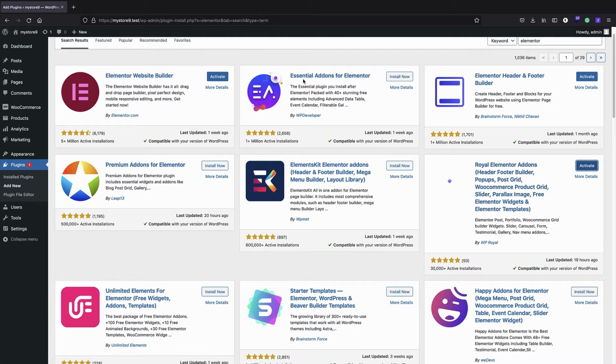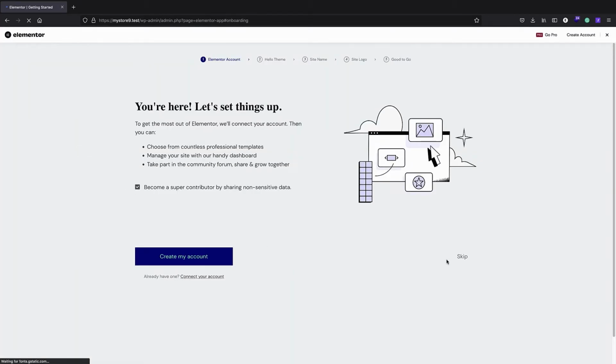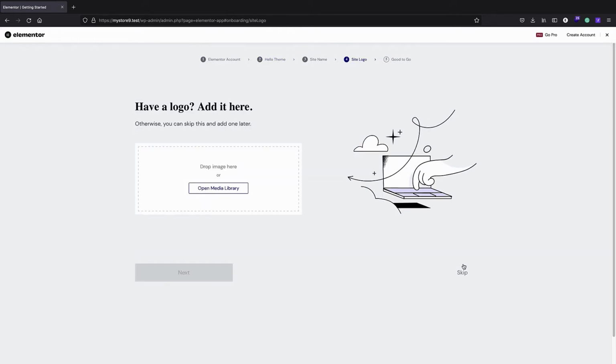And also we are going to install this Essential Add-ons for Elementor, which is another great add-on for Elementor. And fine, and I can start activating these plugins one by one. I just skip all of this information here.